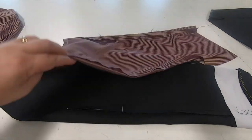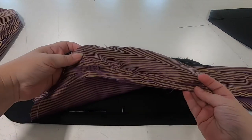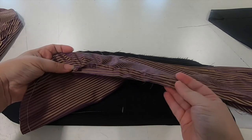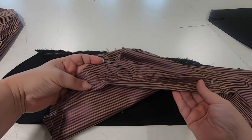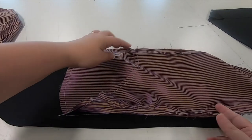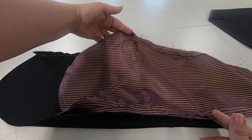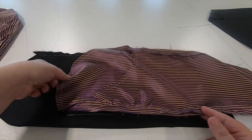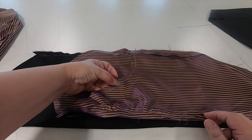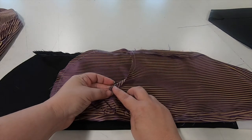So I've now joined the two seams of the lining. There is quite considerable ease on the one panel here, but as long as you're lining up your notches and placing the ease in, that is fine. I've also done an extra machine baste around the sleeve head. This is to use as a guide when we hand stitch around the armhole — so this is 9mm in from the edge, not the centimetre. This allows for it to fold back and the actual stitch to be hidden when we hand sew it in.